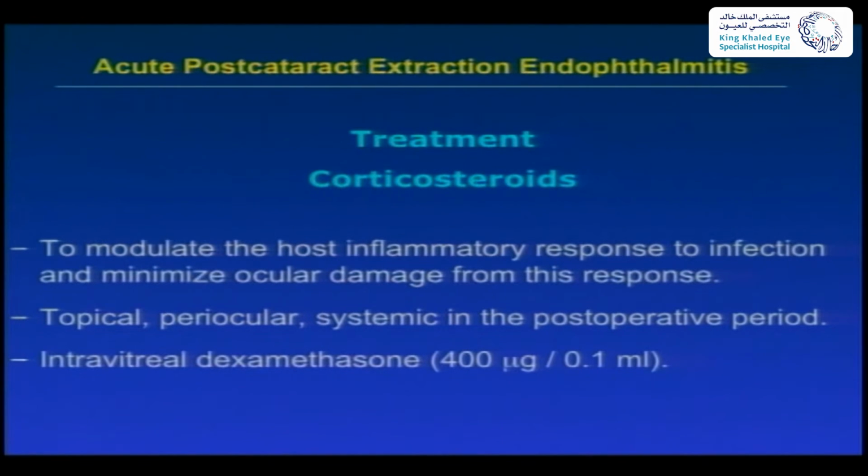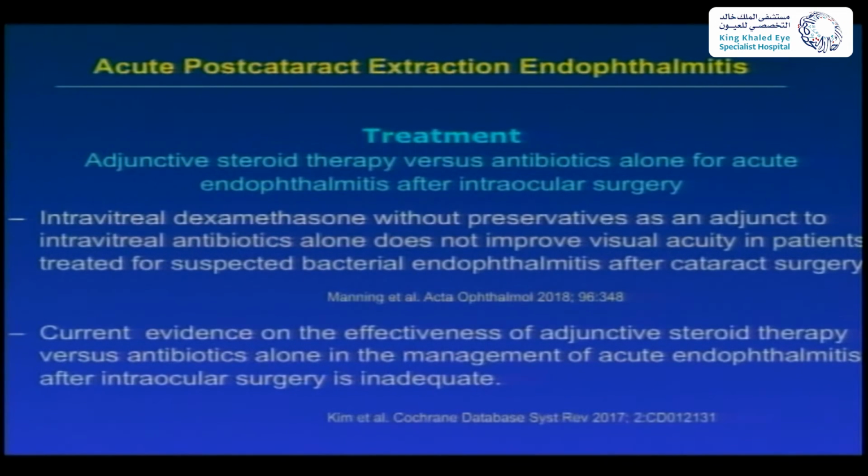There was some interest in injecting corticosteroids like dexamethasone in addition to antibiotics, 400 microgram in 0.1 ml. I never did this because I thought that perhaps topical steroids might be enough. And then I'm giving you a summary of two meta-analyses that discussed adjunctive steroid therapy versus antibiotics alone for acute endophthalmitis after intraocular surgery.